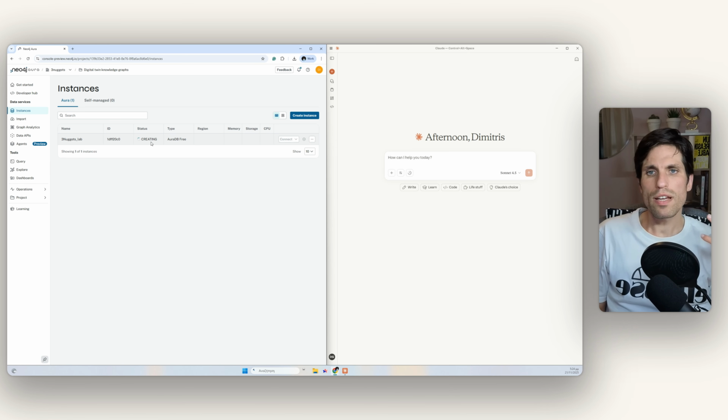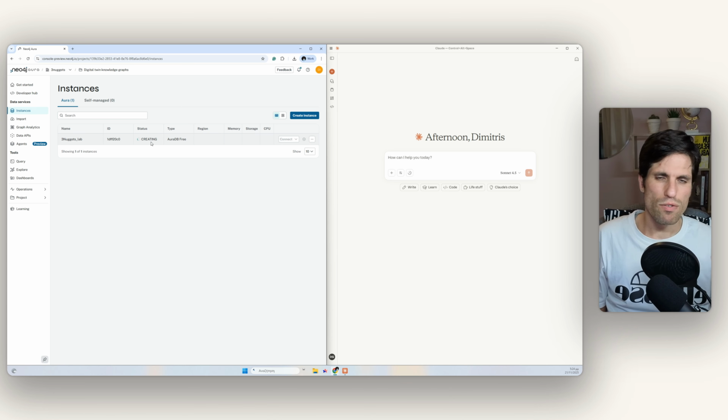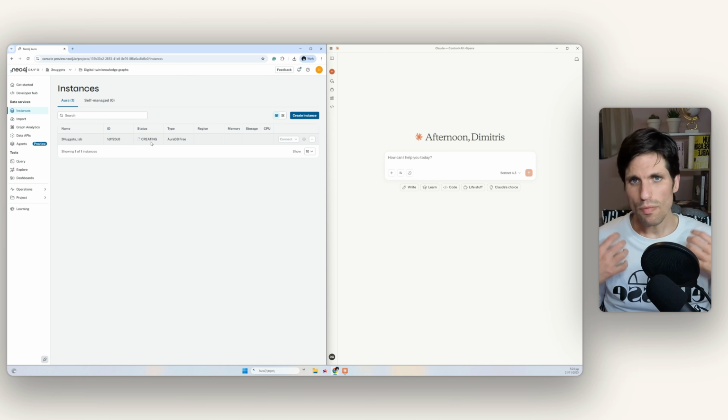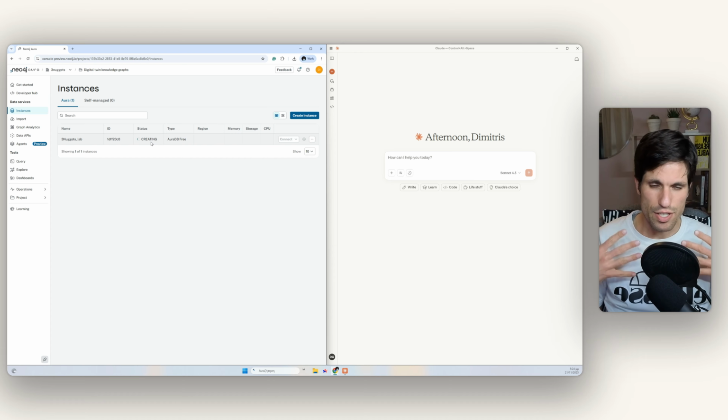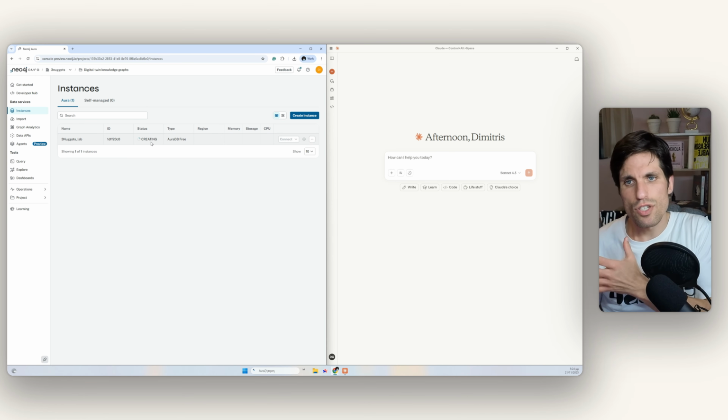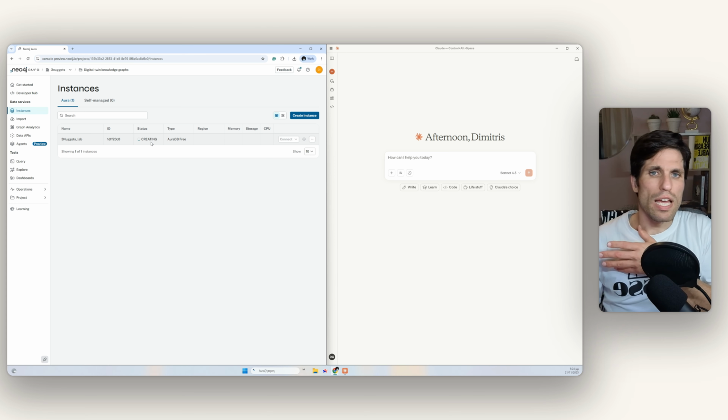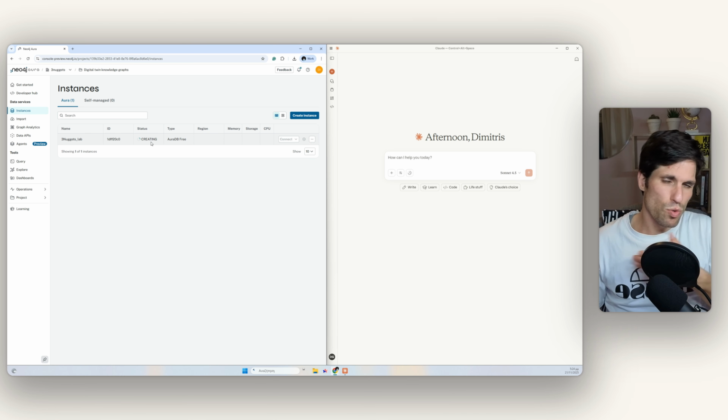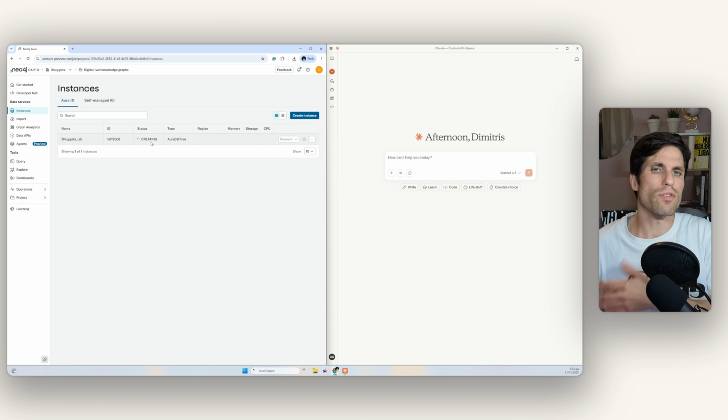Now, where can I use it? Having the knowledge graph of context, I can use it as a knowledge base for my own AI models. So for example, I could build an AI chatbot that has access to that information, those knowledge graphs, and will be able to answer questions based on this information, which is pretty cool.